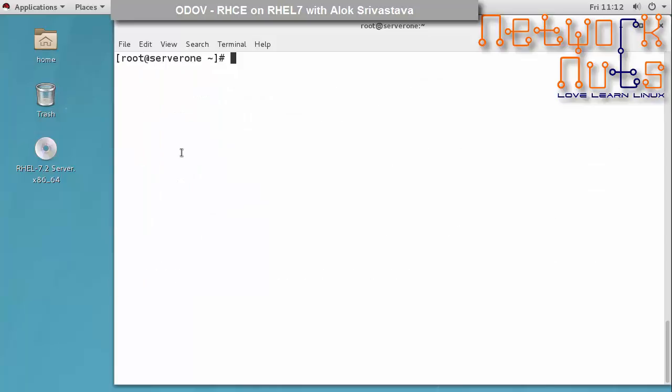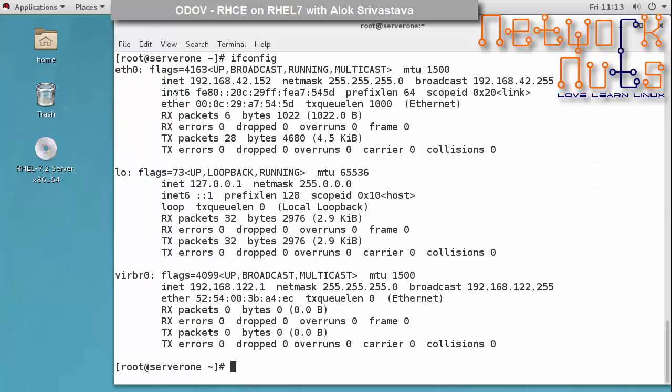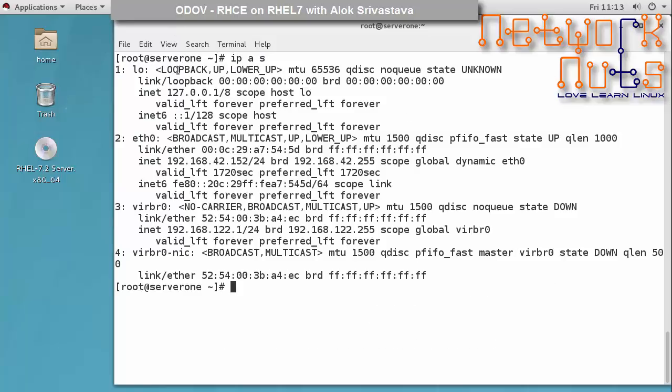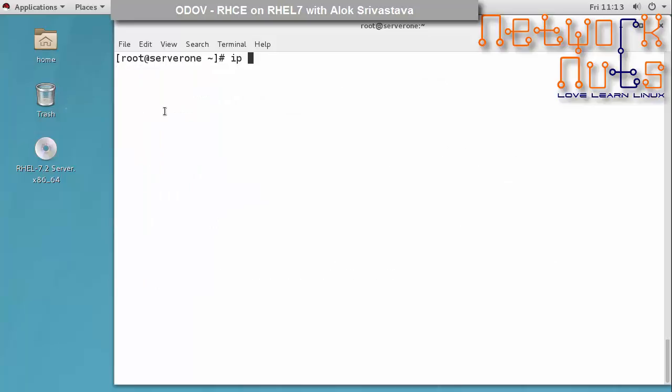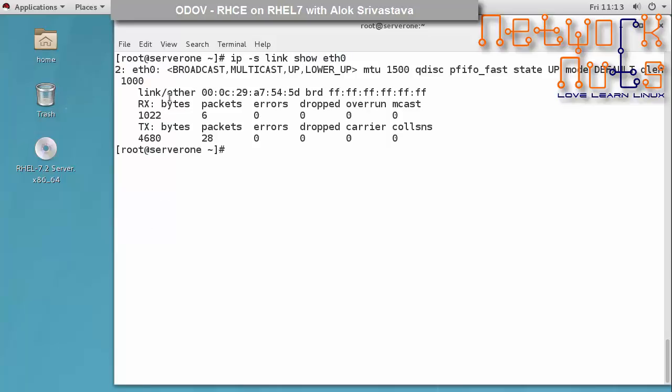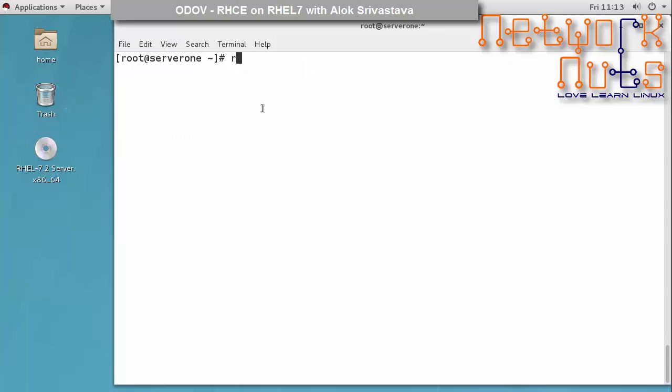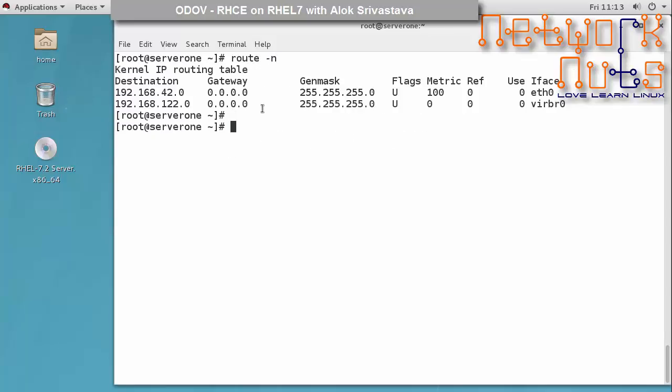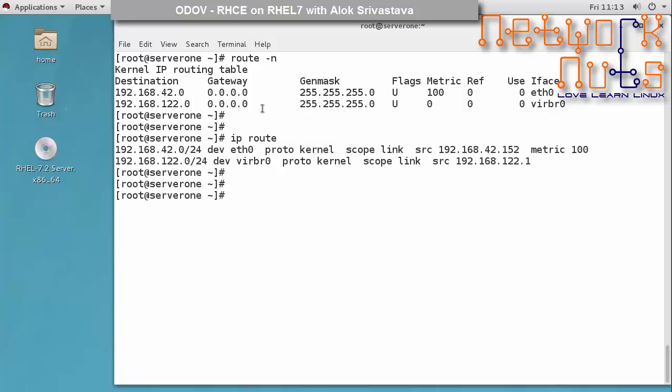Okay, so same here, or you can give a shortcut, ip a s, address show. You can get more information about how much traffic is flowing through an interface with ip link show, say eth0 or whatever name. How many packets are received, dropped, you will see it. Then you can also get the information of your routing table. One is the route -n command, the other is the ip route command. It's solely up to you which command you wish to use to check your routing table. Obviously you know the ping command, so I need not explain that.